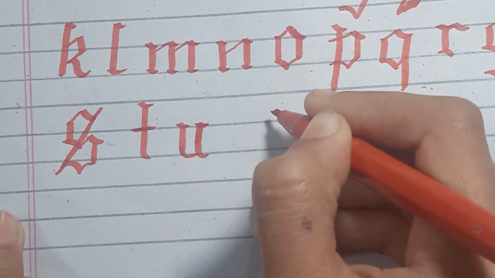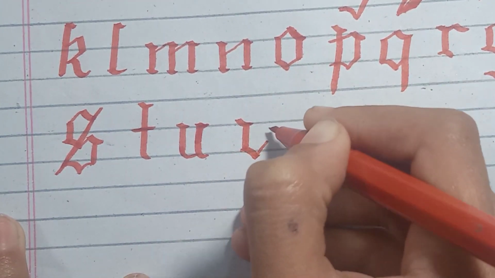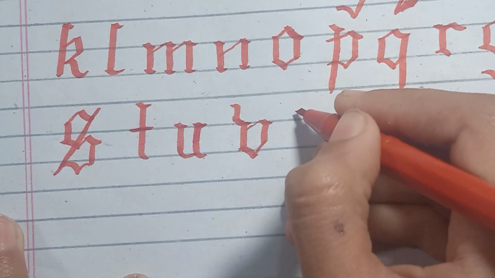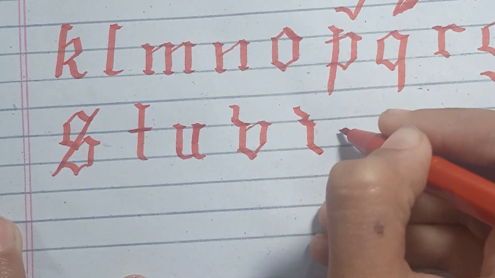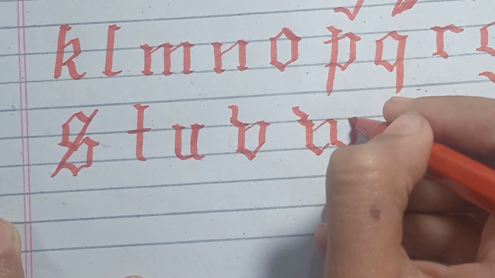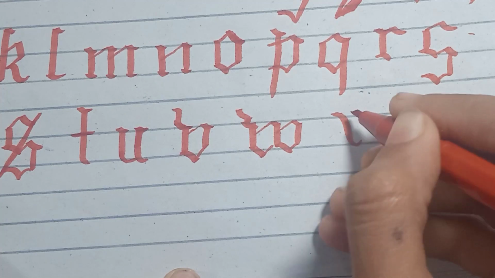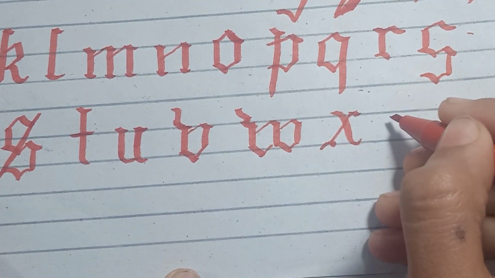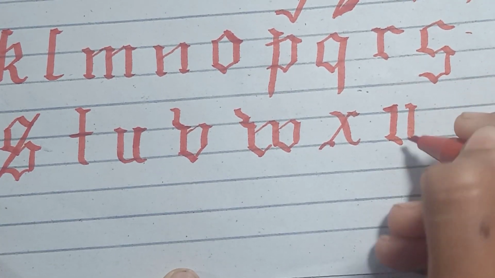After writing U, it's turn to write V, and V is also a little different from others but is similar to W. You can watch on the screen clearly that our V and W are similar to each other. And after writing W, we will move ahead towards the X, and this small x is similar to our capital X. And now we are moving towards writing Y here.